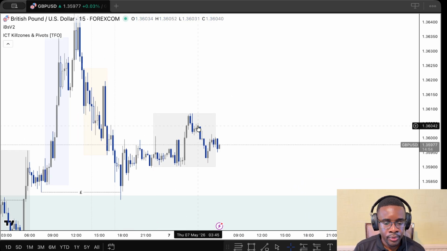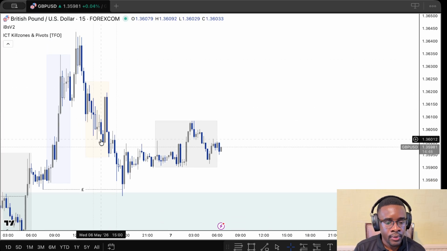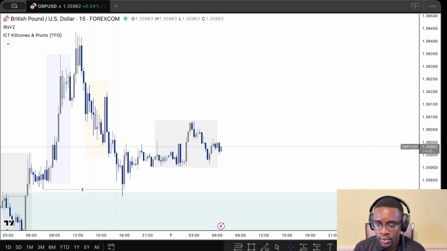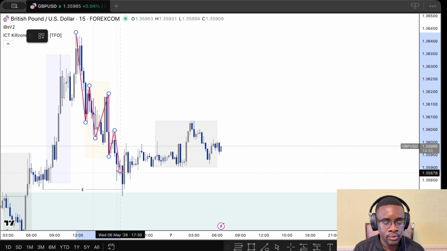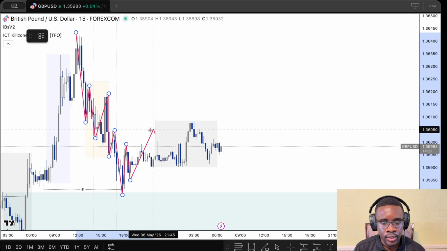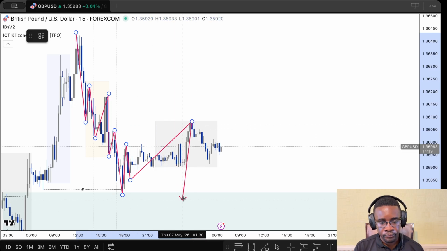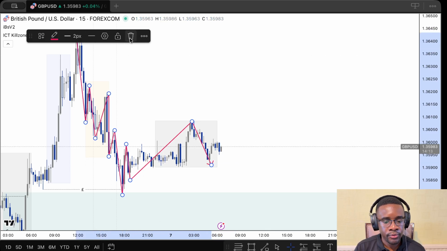Price has already broken this internal structure. Okay, so we see we have a high, we have a low, lower high, lower low. Okay, so we have a high, low, lower high, lower low, lower high, lower low, lower high, and then this is consolidation, so all the way to down here, and then we had this high which didn't break anything, so all of this is internal, and then eventually we have a break, okay, right there. Okay, and then now price is pulling back. So this is what we have at the moment.